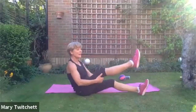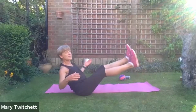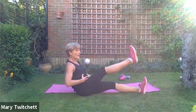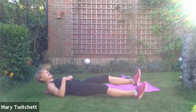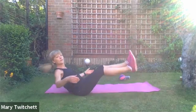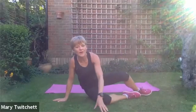Our core work will be a V-sit. So let's just see where our core is today. Can we sit straight? Can we do leg lifts? Can you hold and do a leg lift? One leg at a time. Warm that core up. Can you do your V-sit? You may want to lie down and do single legs. That's fine, it's wherever you are. Where's your V-sit? We're going to be doing that today, so that'll be fun.